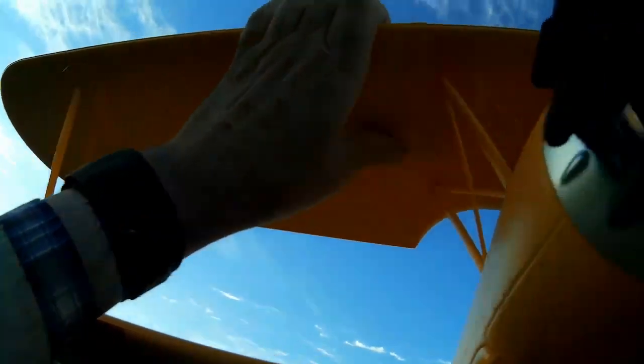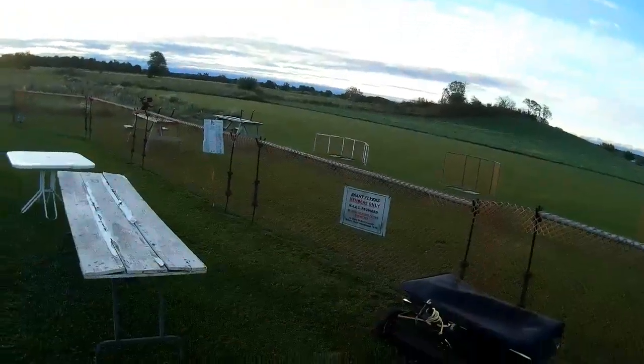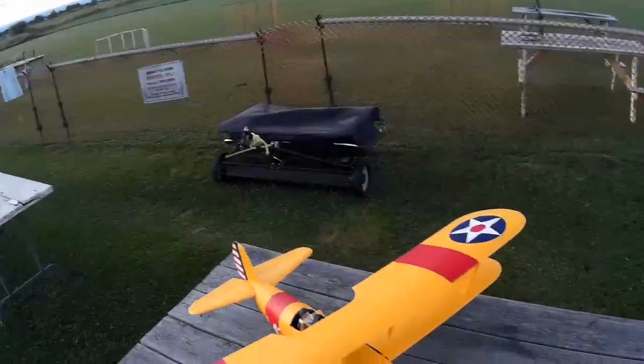Well, it just about balanced. Even now, it's a hair behind those marks, probably. That's with the 3000 as far forward as it can possibly go. It's still a hair tail heavy.